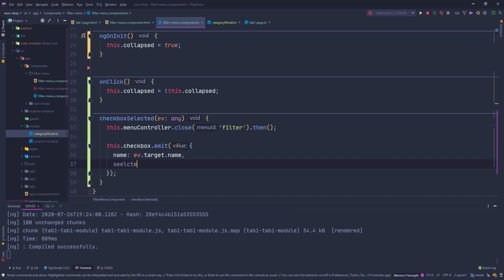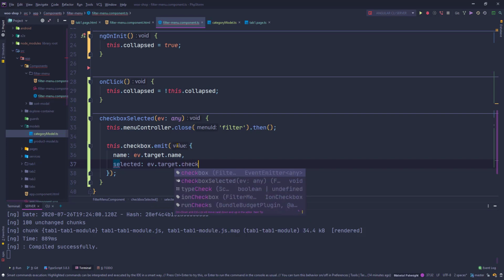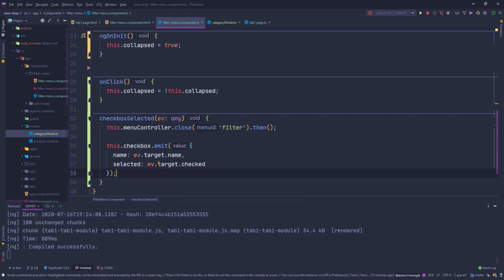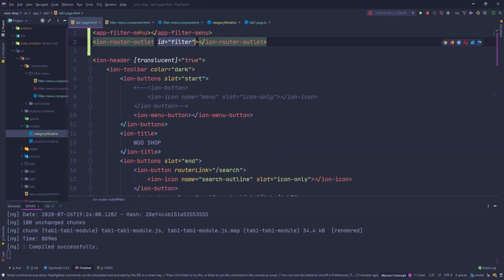Also the value for selected, event.target.checked. So these are stored in these parameters under the event object. So once this is emitted, we need to capture this in our tab 1 page here.